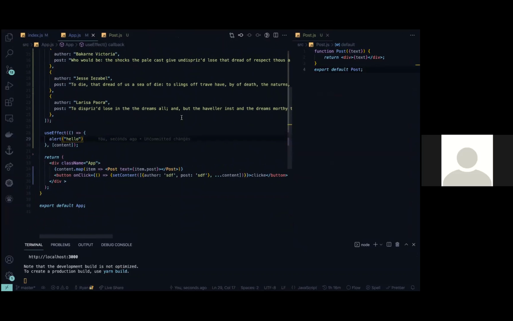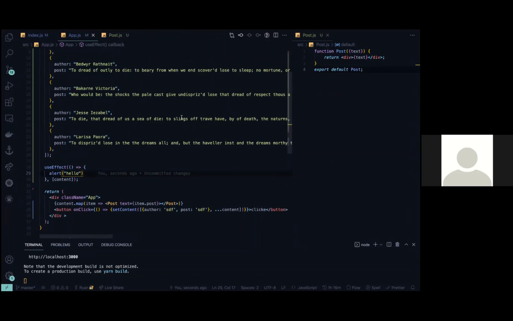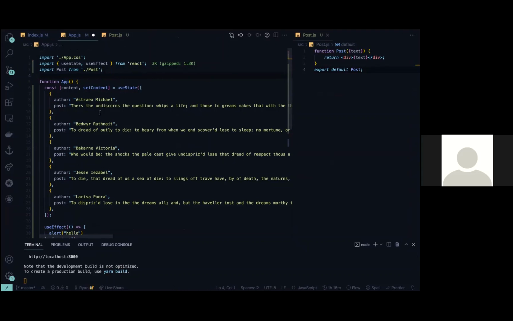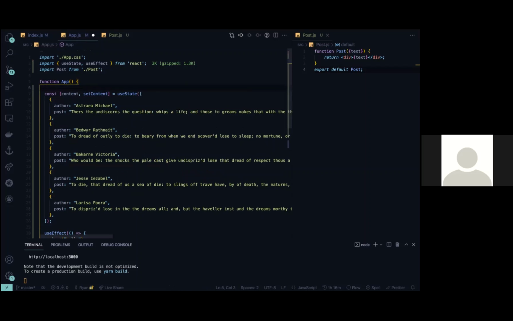Yeah. In your function app, if you can scroll up. Yeah. I don't understand what content and setContent does. Like those two. Yeah. So this is essentially a variable. So in JavaScript, we declare variables with like let. Yeah. So imagine we did something like let content equals that array, right? This is how you would do it with just regular variables. And this works in JavaScript.